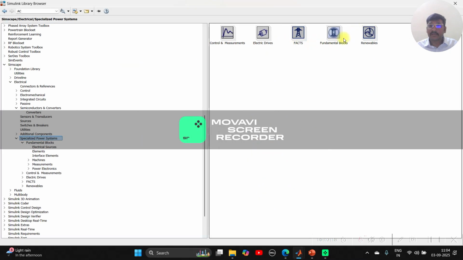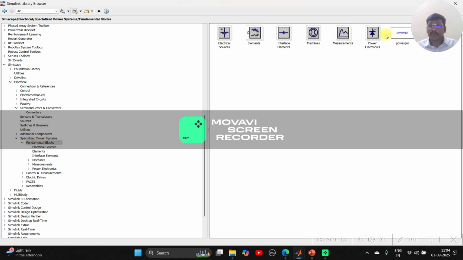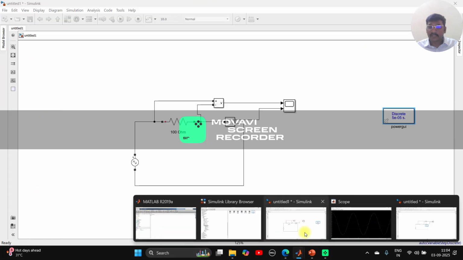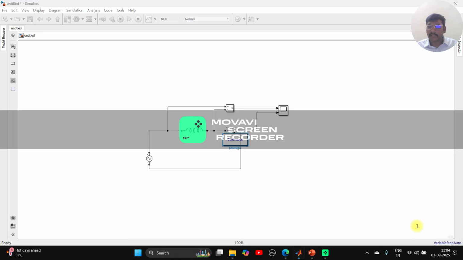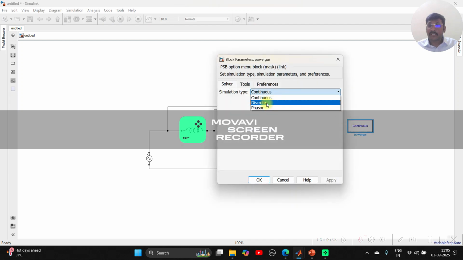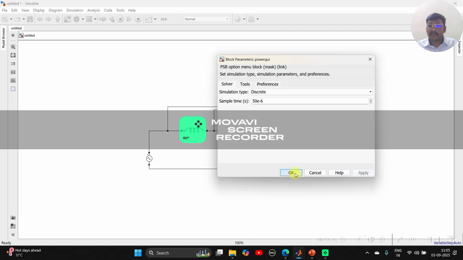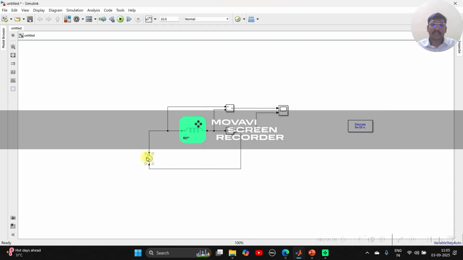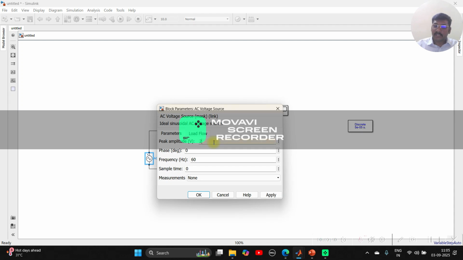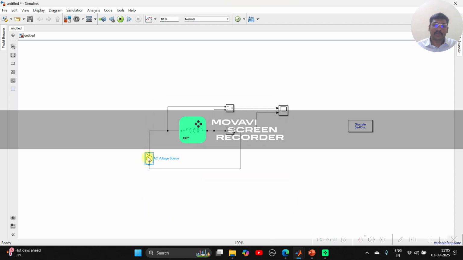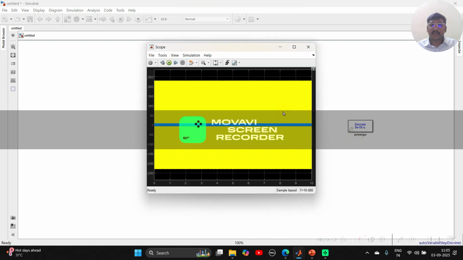Enlarge this, go to the fundamental blocks, and you can find the powergui. I added it to the model, and now I am changing it to a discrete solver, so that discrete is enough. Now I am changing the source to 230 V, 50 Hz, because our AC is 230 V, 50 Hz. So I added it. Now I am running this model.